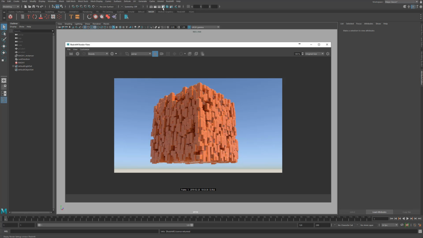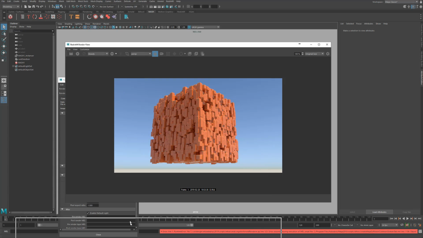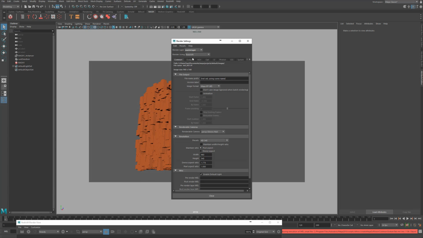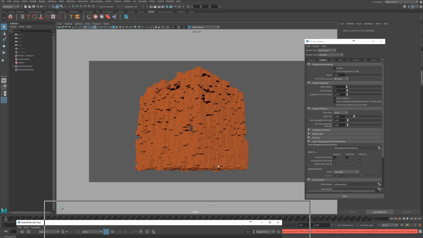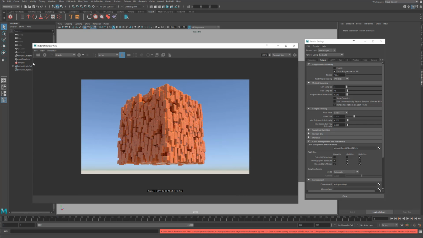The final render will use the unified sampling system settings. If you go to your render settings options, it's going to use all the options that you have in there. So whatever resolution and unified sampling settings you have, that's what it's going to use, since it's assuming it's a final render. At the bottom you have some statistics, such as the frame number, the render time, the date, and so on.